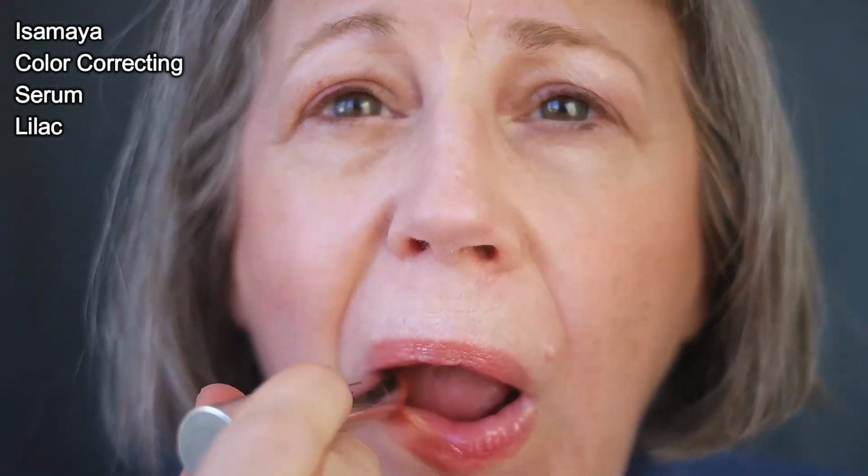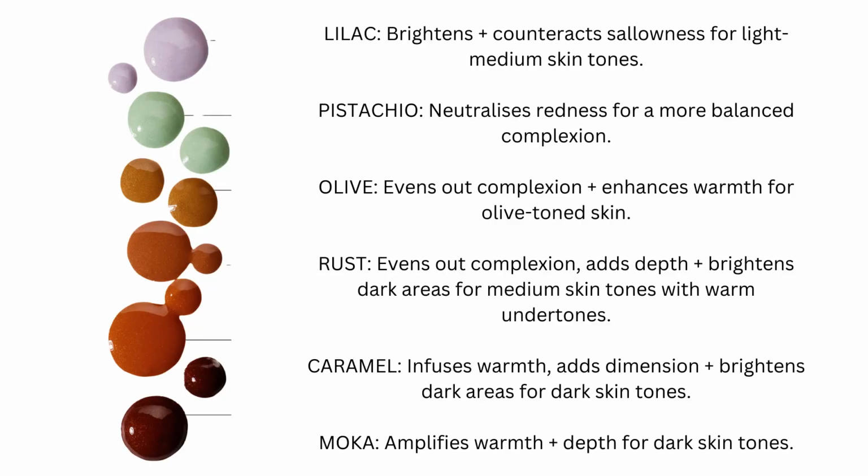So it used to be that I would always have to take a color correcting pencil and cover over those little bits of redness on my face in order to have my skin look clear. And I don't seem to have to do that as much anymore now that I've been using those Dr. Barbara Sturm products. And so I didn't feel like I needed to go ahead and buy that bright green color corrector. But I think that for people that do have redness on their skin, that could be worth trying.